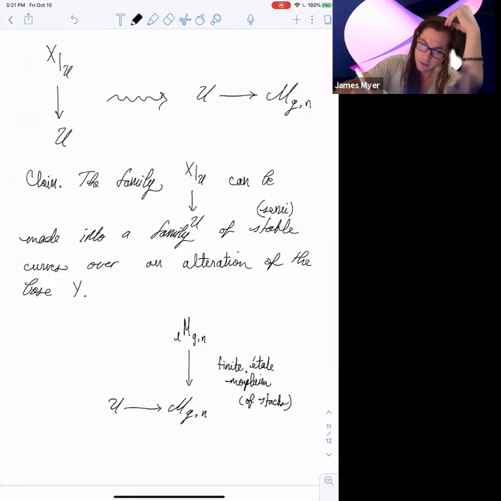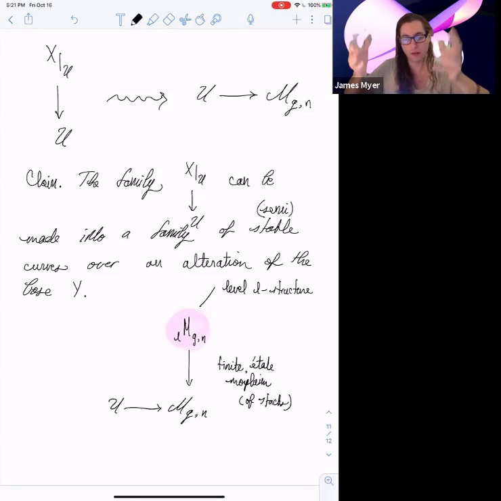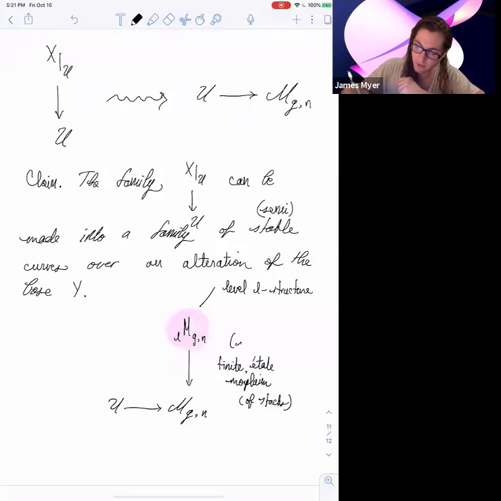This is what people call the moduli space equipped with what's called a level L structure. So there's some level L structure which rigidifies the curves so that they don't have automorphisms in some sense. I think that's the idea. But anyway, it's some stack, and this turns out to even be a representable morphism.